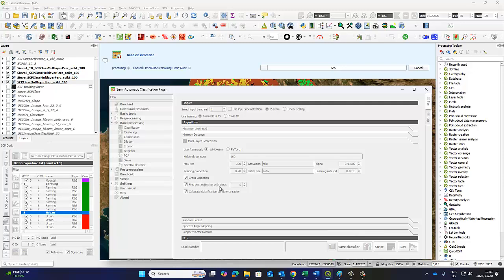Cross-validation, find best estimator with steps 5, calculate classification. We obviously compare it with the original one and see if there's any improvement. And then obviously, if there's improvement, we can again apply the search, etc. So this process is an iteration process. You start from a very basic base, and then you start adapting, changing, modifying. So it's basically trial and error the whole time, which is time consuming, but it's definitely very exciting and worthwhile.